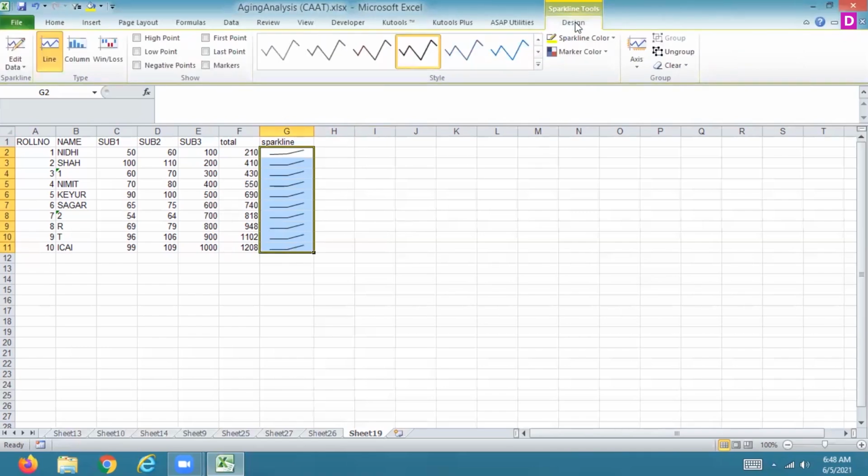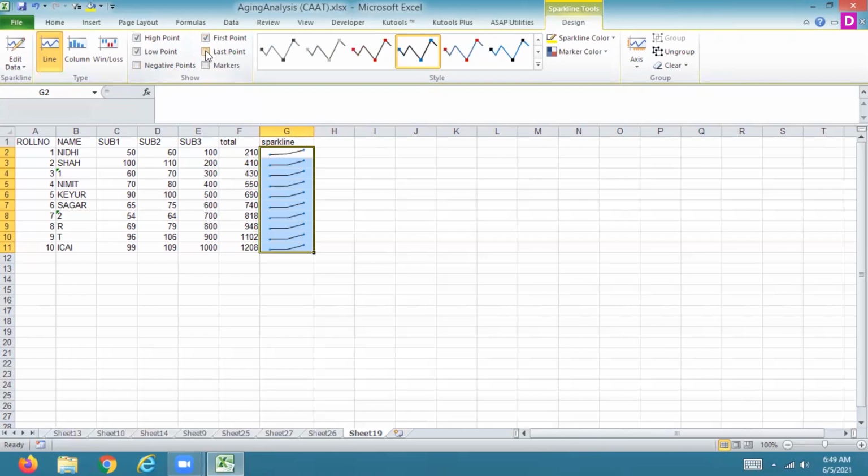I'm designing in the sparkline. High point, low point, negative point, positive point, first point, last point, high point, and negative low point. So you can see here high and low point. One dot symbol is available, which we can easily use with your data. So it will be used for the data. You can manipulate your data with the use of high point and low point. So you can use this negative point. If it is a negative point, here there is not any negative value. So negative point, but obviously not coming from the negative point.